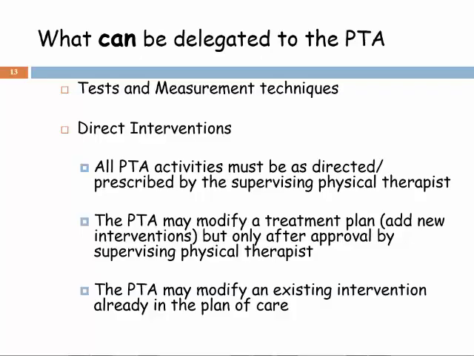Now we will discuss what can and cannot be delegated to the PTA. First, however, I need to explain in no uncertain terms that the physical therapist is directly responsible for the actions of the physical therapist assistant. So, for example, if a patient is injured while working with a PTA, the PT is ultimately responsible.